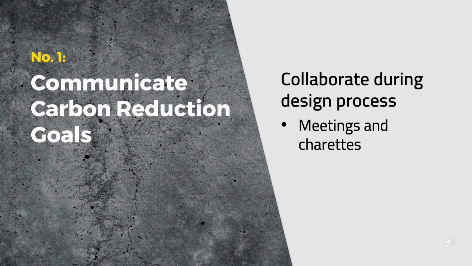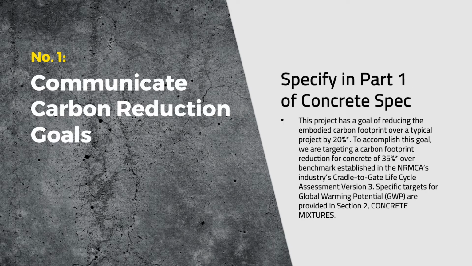Generally, the reason a product is not used is because there is no demand for it. You need to create that demand by permitting and encouraging its use. State your goal at the beginning of the concrete specification, in section 03300 of the specification, part 1, and make it clear what level of carbon reduction you are trying to accomplish for the project and for the concrete itself.